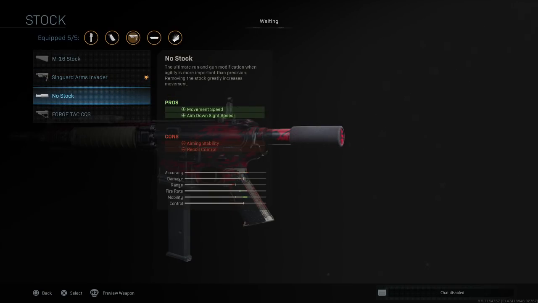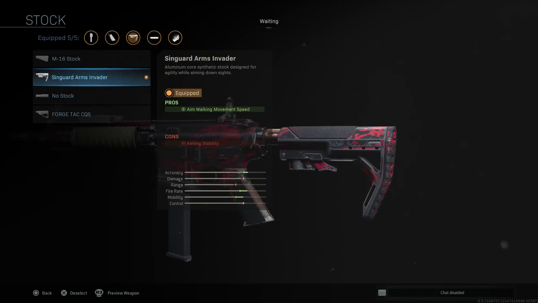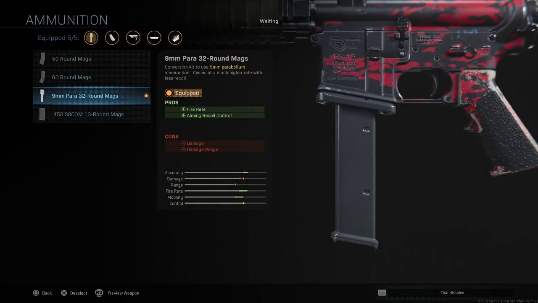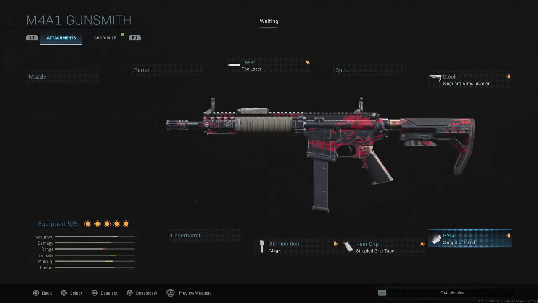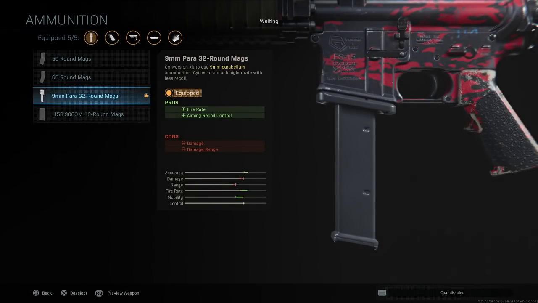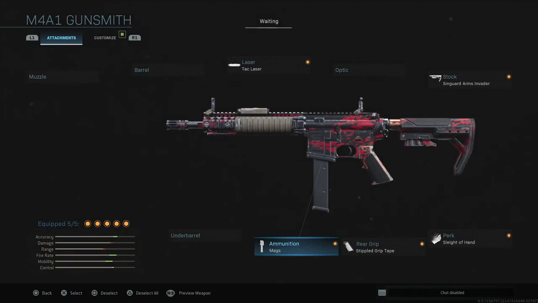It's all personal preference. I like to stick with the stock, sleight of hand, stippled grip tape, and then out of the ammunition mags, on the M4 class, you can either go with sleight of hand, or sometimes you might want to mix it up and go with a 60 round mag if you're trying to just set up and patrol and pick people off in like a 10v10 situation. But on this setup, like I said, this is designed not just to be your best overall setup. This is more of an up close and personal M4 setup, like you can see with the tac laser, and with everything that it's designed around.